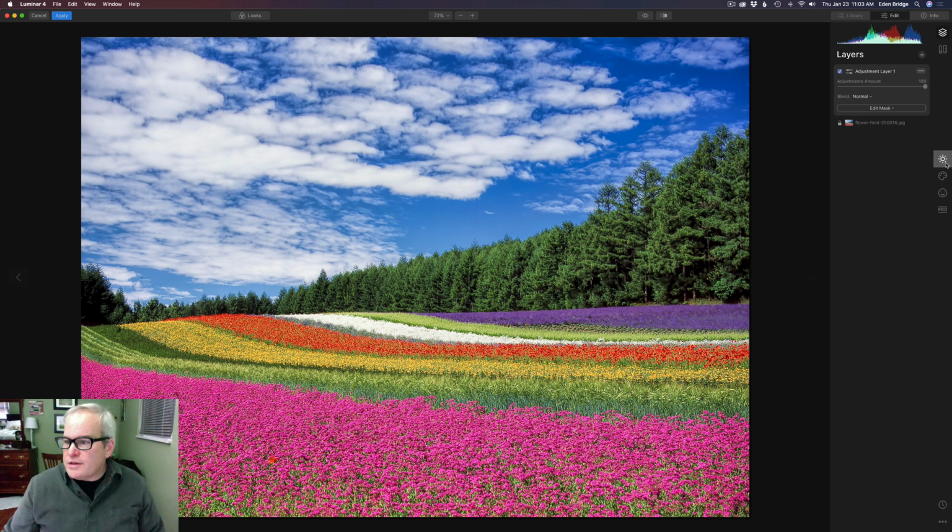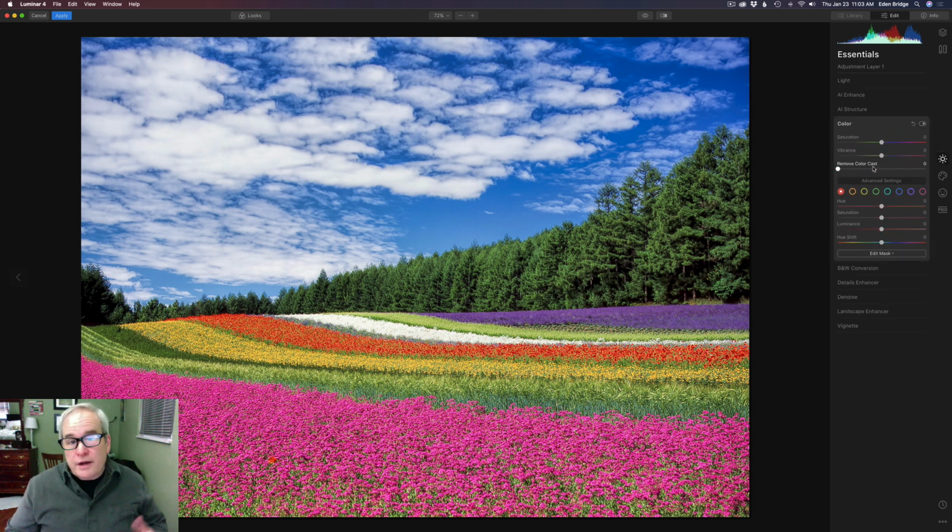We're going to go into our Essentials tab. So just come to the Essentials tab and click on that. And you want to find the color tool right here. The color tool is really nice and it has your basic adjustments. Of course, it has your overall saturation adjustment, which you can work with. I'm just going to double click this and get it back. And of course, you have vibrance that you can play with as well. I'm not going to start out there, but we're going to start out in the advanced setting here.